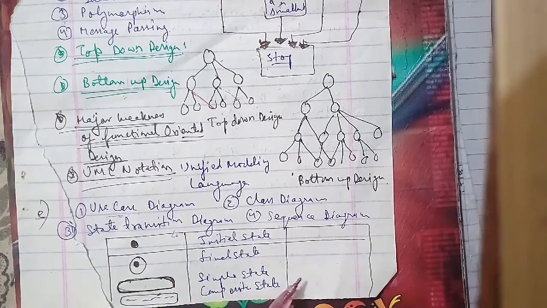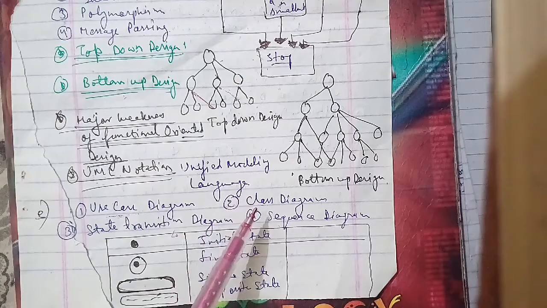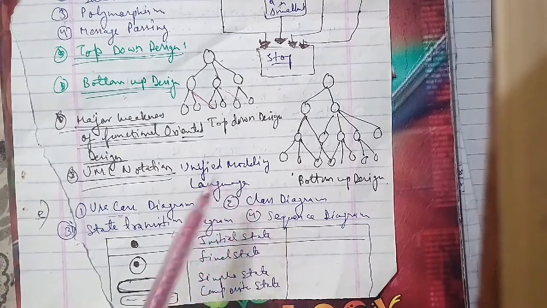Here we have talked about the sequence diagram. This is the first sign, the user who is responsible for activating the various events. This is another one, an active object which takes part in the various operations. This is the third one, the dotted line, which represents a lifeline, that is, the time span of the object.